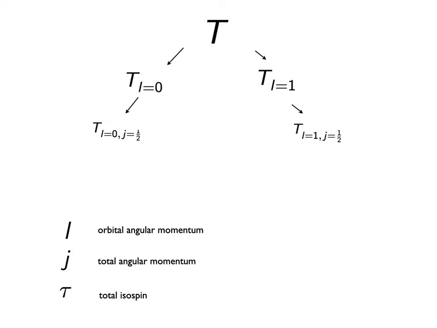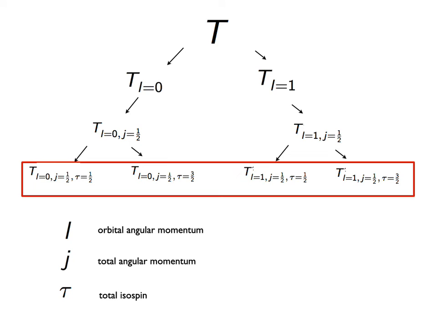Finally, T depends on the total isospin quantum number, which essentially is just a cryptic way of describing the charges of the particles. In the pion-nucleon system, the isospin can be a half or 3 halves, and so to compare T with experiment, we extracted from it these 4 subamplitudes, which we then plugged into a simple formula that calculates observables called phase shifts.